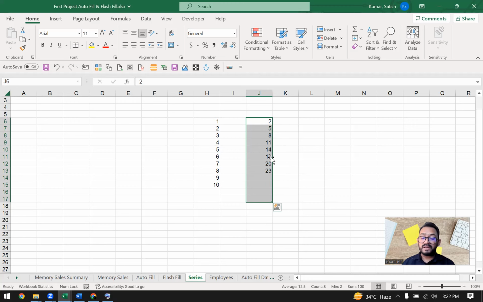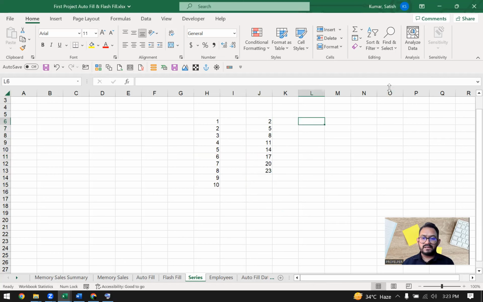But remember that we put our stop value as 25, and we are not going to get 25, because if you add 3 to 23, you will get 26. But our stop value was 25, so that's why Excel has not given us 25 as the last value. It will give you the next closest lower value of your stop value, right? I hope you have got it.